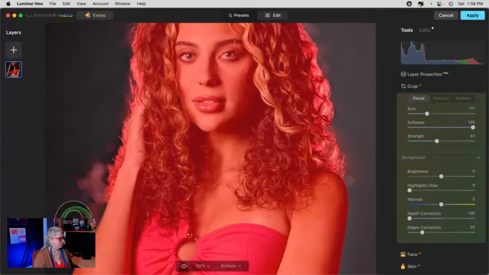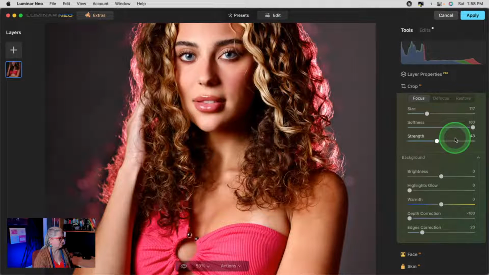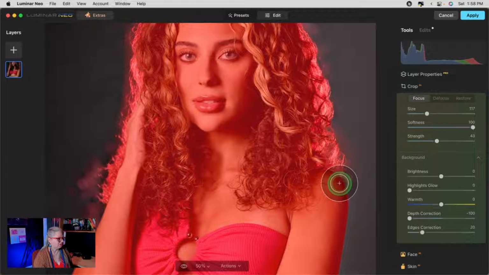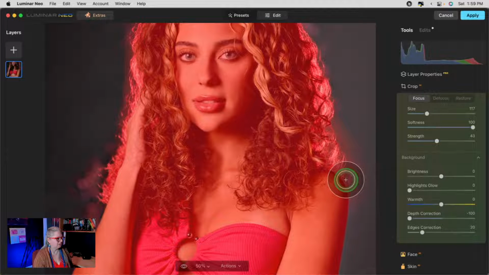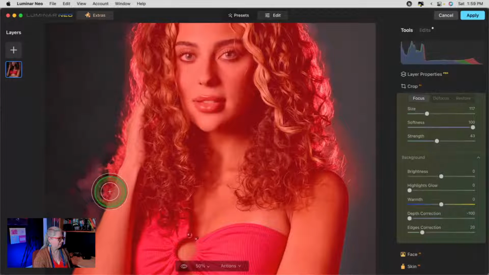I may have to do some work with the erase tool to solve that. Or we could say, hey, you know what, that's kind of interesting. Let's just leave a bokeh there. That looks a little better. I still have this bokeh here around her head, and I may not be able to do a full-on fix of this hair. Let's do a little bit less.